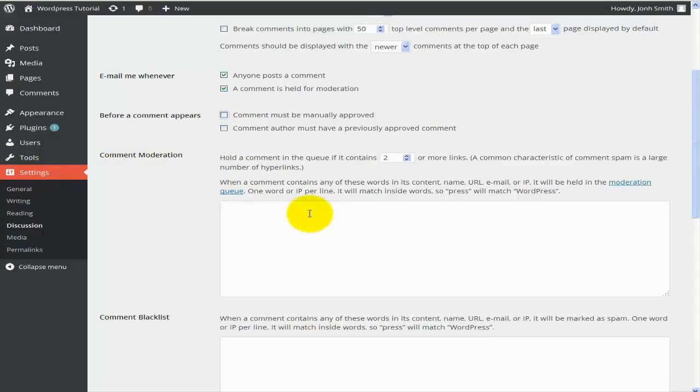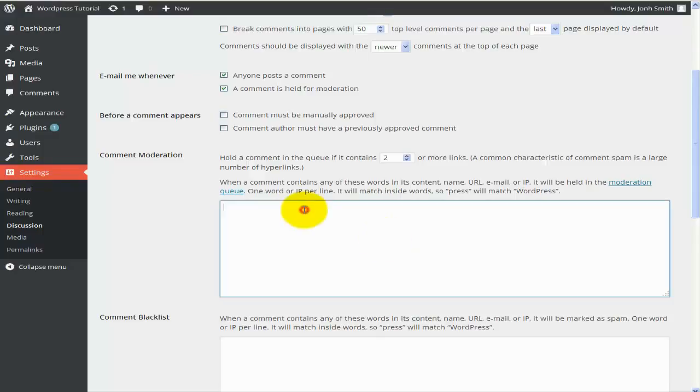The first information that I'll need to enter is how many links a comment can contain. Now if there are a lot of hyperlinks, it usually means that this is a spam comment, and I will not like it to appear on my page, and it will go into that moderation queue and wait for the moderator to approve it.